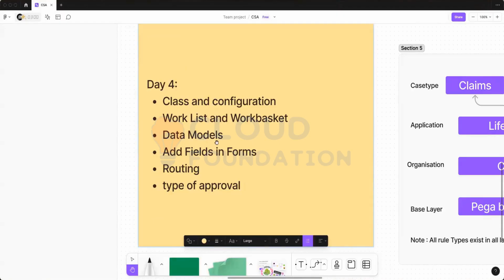Then we will see what the data models are, and then we'll try to add some fields into our application forms. Then we are going to discuss routing and the different kinds of approval provided in PEGA. This is our today's agenda.